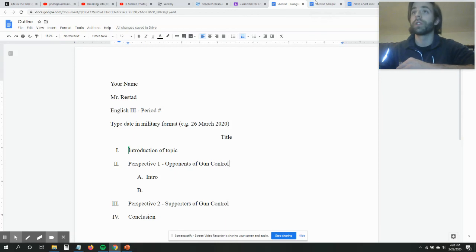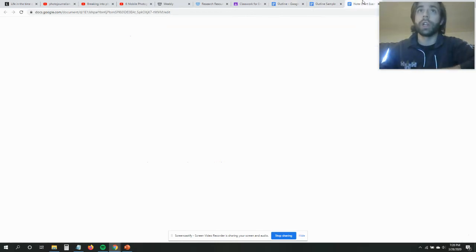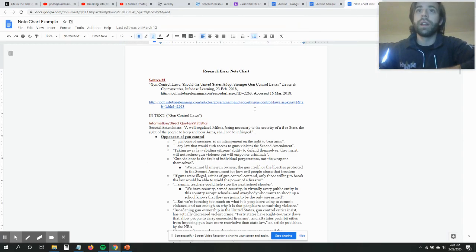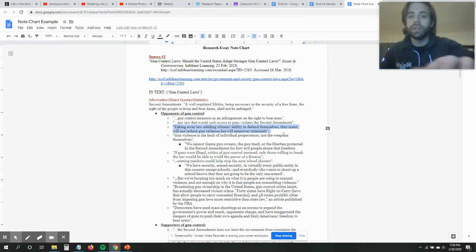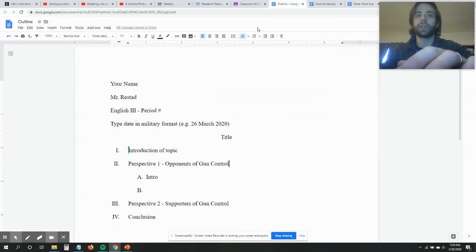So I might hop over to my note chart, and one of the strongest arguments that I hear a lot on this side is this quote right here, the idea that taking away law-abiding citizens' ability to defend themselves, they insist, will not reduce gun violence, but it will empower criminals. Everyday people need to have guns to protect themselves. So this topic is going to be citizen protection.